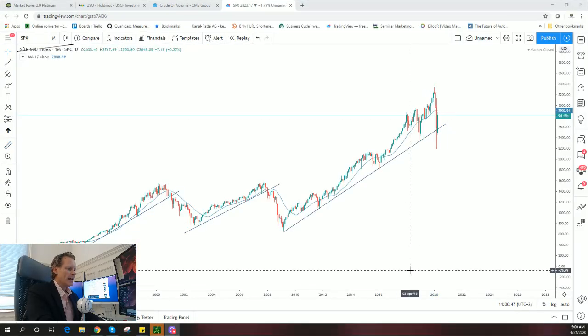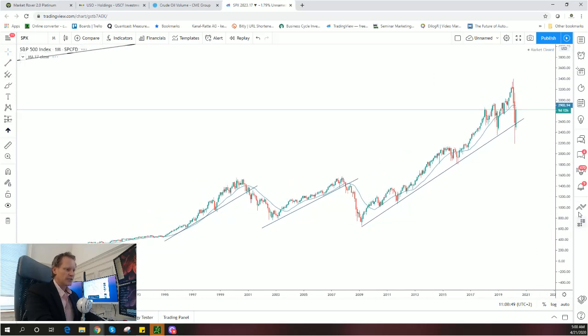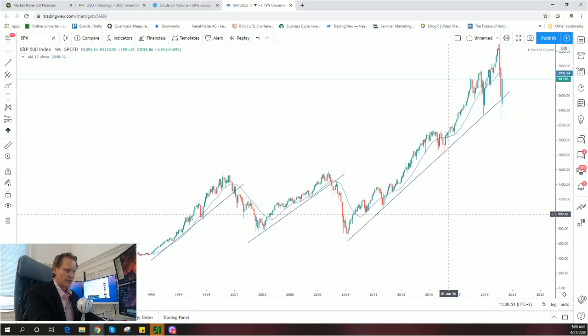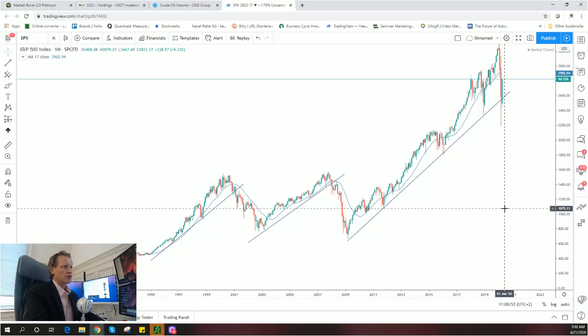So speaking of which, we currently have a juncture where we are revisiting that moving average, and I want to show you what this looks like right now on the S&P 500. So I'm going to flip the chart, and what I created here is again just a very simple chart of the S&P 500. I want to show you where we are right now and how that compares historically to a couple of other junctures where we saw something rather similar.